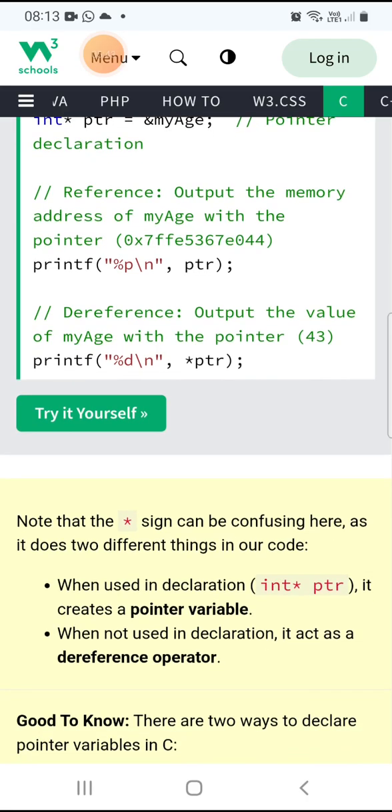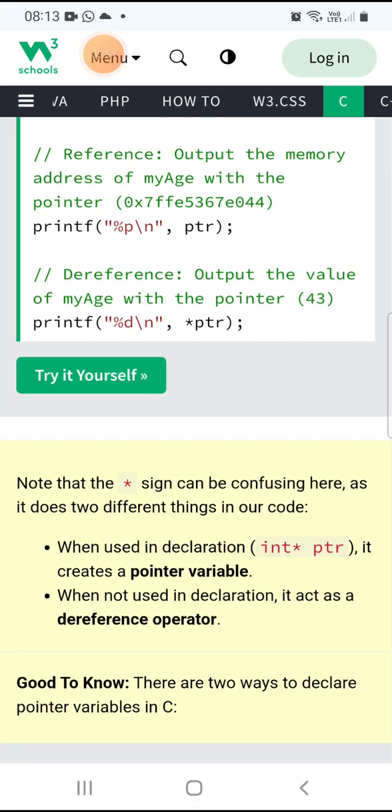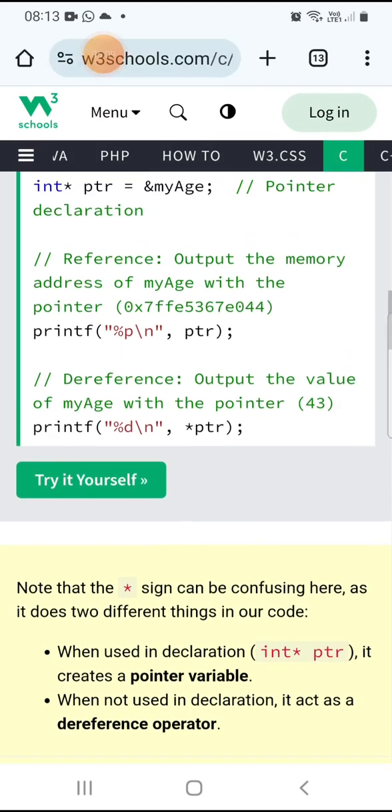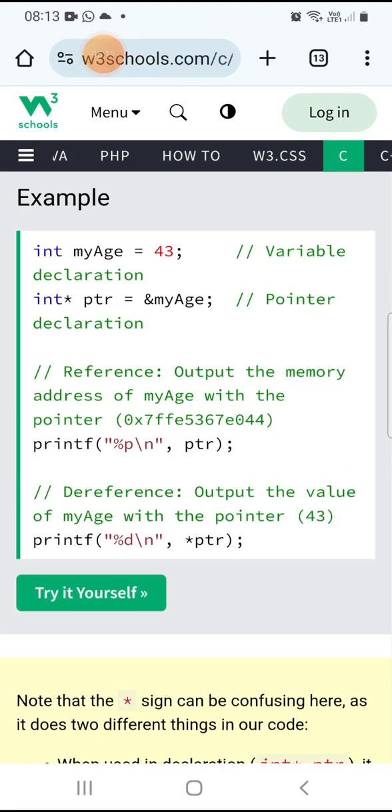So now dereference. As we get the memory address, in the same way we can get the value of that variable. So dereference means output the value of the my age variable, which is linked with the pointer. That my age value is 43, assigned to my age.